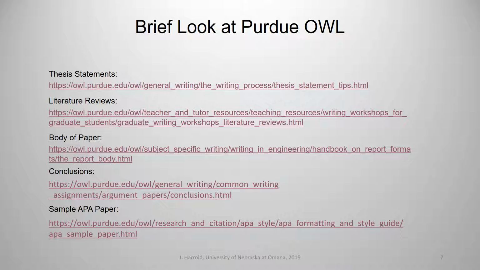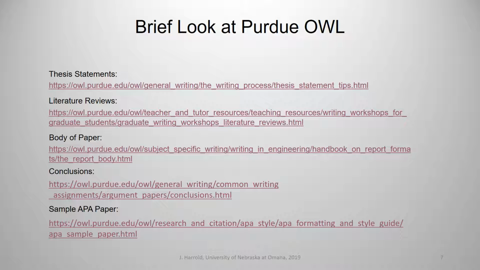I'm not going to discuss them at length because I'd like you to get into the resource itself and see what it has to say. But you notice I've outlined about 5 different things that have to do with writing a paper. So let me go to each of these briefly. So this first section is tips on writing your thesis statement. And how I got here on the Purdue OWL is I actually went up to the search engine here at the top bar and just wrote in thesis statements, and it came up with this. So that's a good tip on the Purdue OWL, is use the search bar.